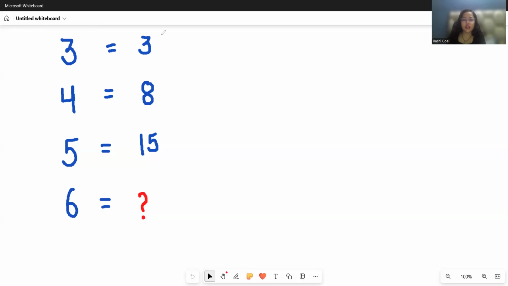If we do factorial, basically double factorial, we get, in single factorial, we will write 3 factorial as 3 times 2 times 1. But in double factorial, we'll skip one digit. That means 3, then skip 2, write 1. So 3 double factorial is 3 times 1, that is 3.